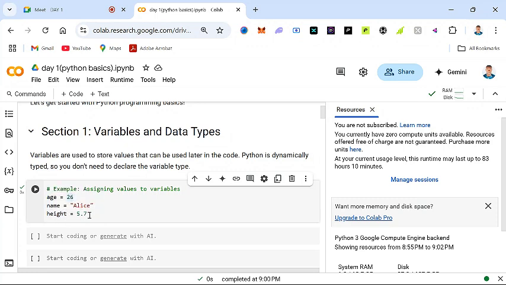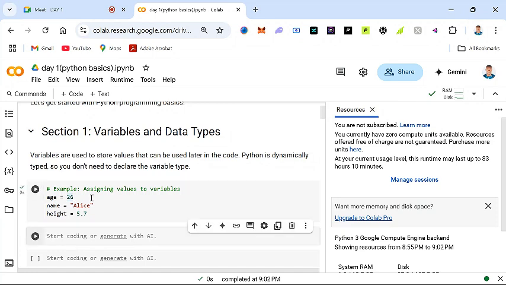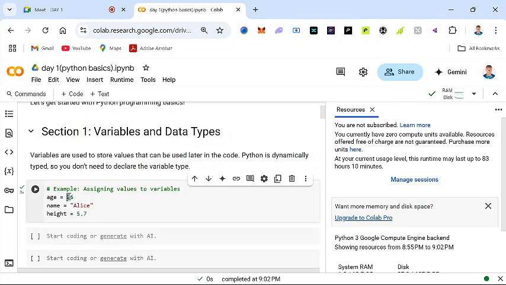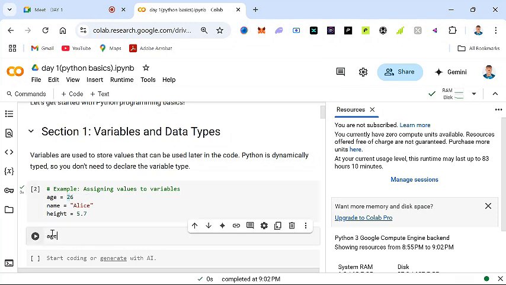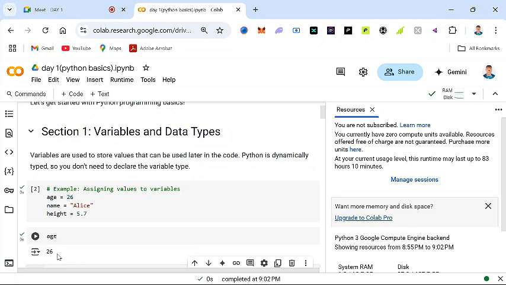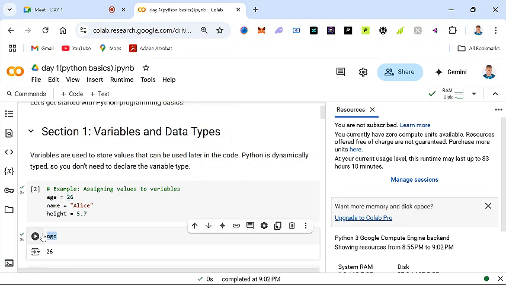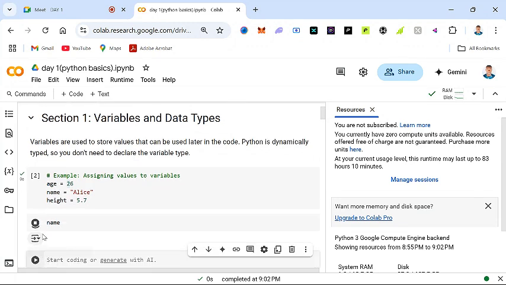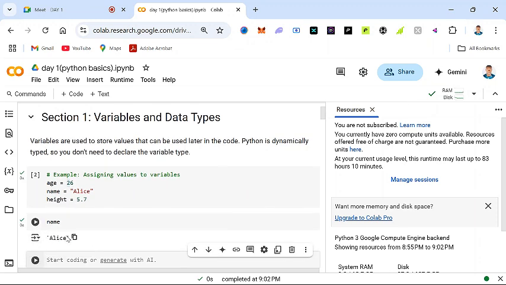The same thing applies to variable. It looks small, but it is very important and powerful. So the moment I run this cell, why is it important and powerful? Let's assume I want to use 26 in 700 places. I don't need to go and be writing 26, 26, 26, 26. The moment I write age, it knows I'm making reference to 26. You can see 26 appear. If I should change it to name, you see Alice appears. It knows the value I'm talking about.